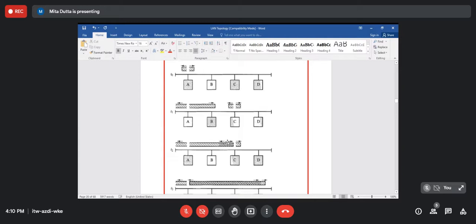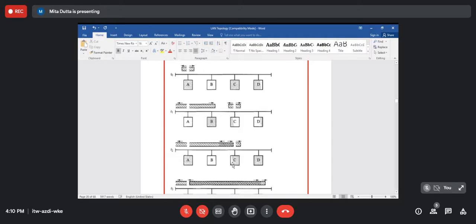Now how will we know the collision? Because there will be a swinging of the voltage signals. By seeing this unbalanced swinging of the voltage signals, that means its amplitudes do not remain the same as the amplitude of the signal which was present at these two instants of time, the collision will be detected. And how will the station come to know that collision has occurred?